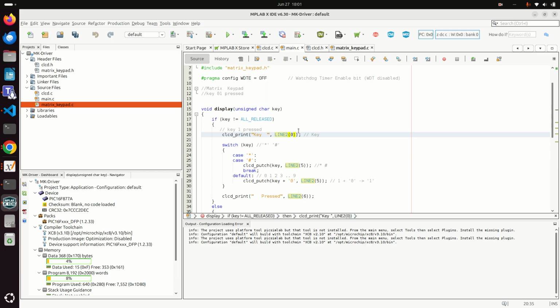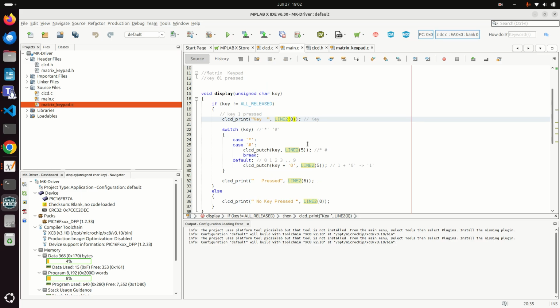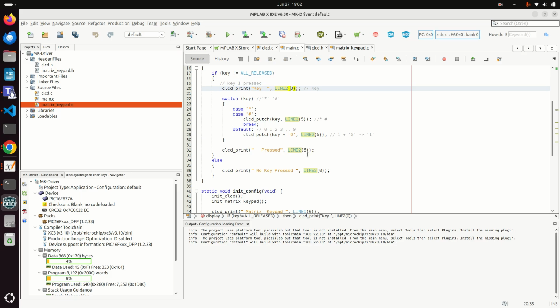If you press switch 2, then it prints switch 2 is pressed. And if no keys are pressed, what will happen? Control comes to here and it will say no key pressed.